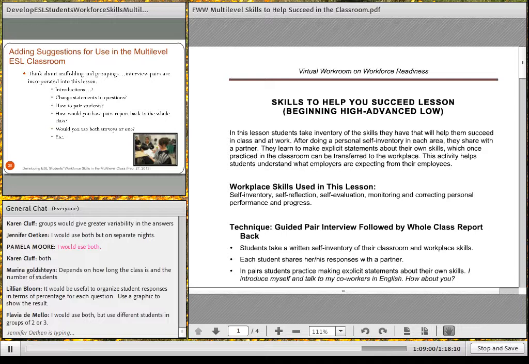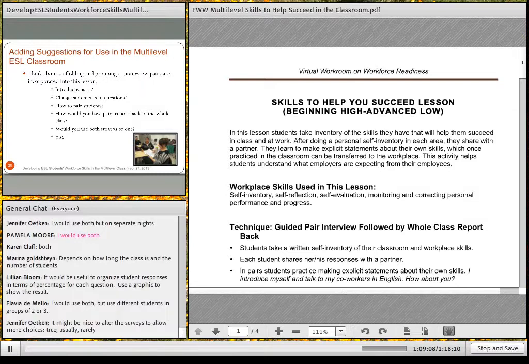And I think one last thing I want to make a point of pointing out to you here is on page 4, student pair practice. Imagine you are on a job interview. Make the statements above that are true for you. Then ask your partner, what about you? Or how about you? Because the point is when they go for a job interview, they need to be able to describe themselves as a worker and what their skills are, what their abilities are, etc. And this lesson gives them a chance to prepare and practice English that they can use at that job interview.